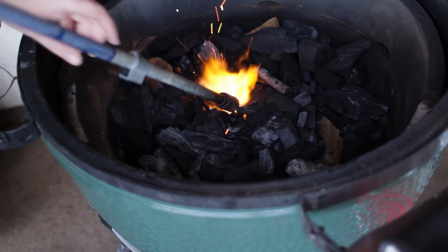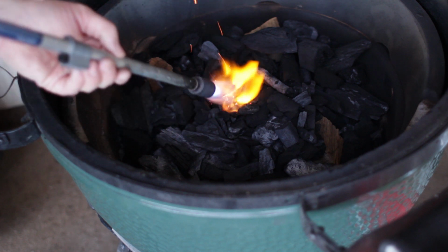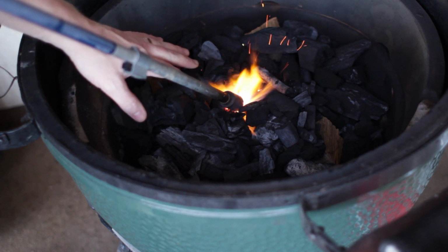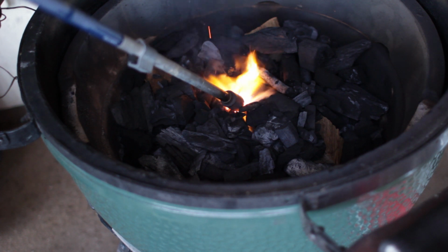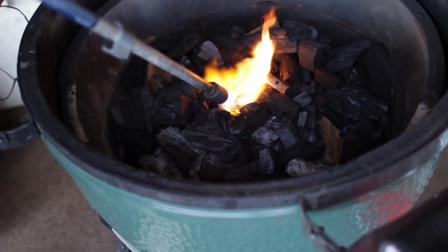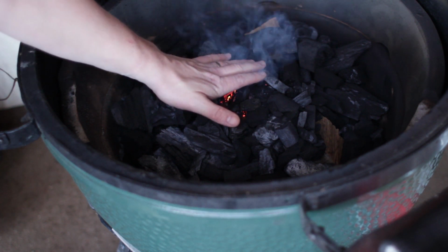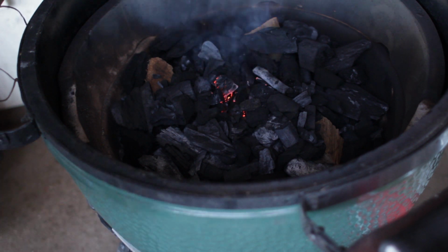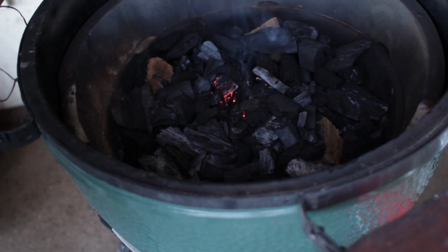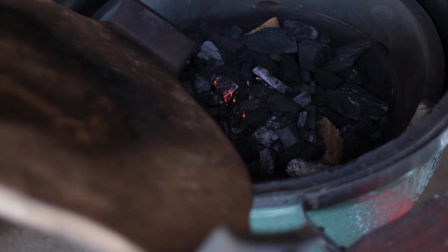As you can see, it's a very small little fire that it's producing, not big at all. Got this little spot here started. Again, that is a very small spot of lit charcoal. What I'm going to do now is put in my deflector plate, which deflects the direct heat from the meat. So that's the direct heat right there.